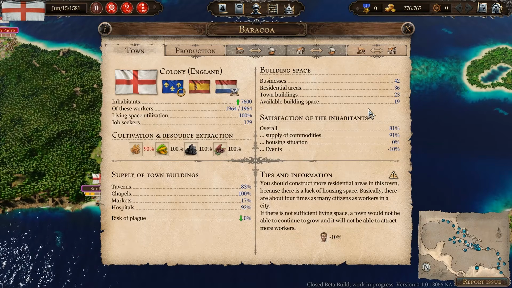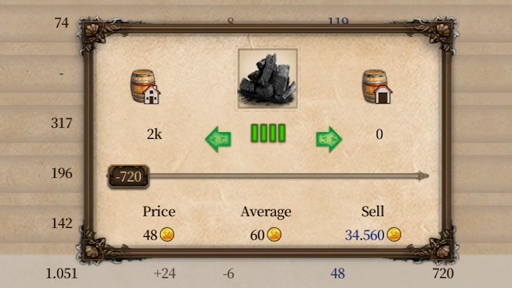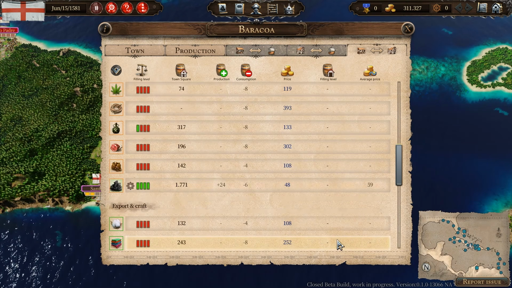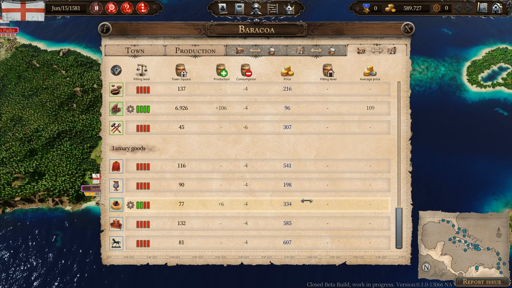All that matters is that we get our money in. And my goodness, we've really been getting our money in. We can sell coal at an average price of 60 to a town which you can buy it from for 48. So there we go, that's another lot of easy money in the bag. And once again, the same exists for the chocolate, which sells for 110 in a town which can be bought for 96. This just doesn't make sense. None of this makes sense at all. Oh, it's so confusing. But I do like how this economy functions.